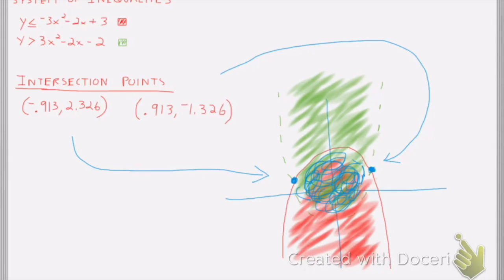We then have to take our graph and sketch it on our test booklet, making sure that we remember that the quadratic lines have to coincide with what inequality symbol we have. Do we have a greater than or less than, which is a dotted line, or do we have a greater than or equal to or less than or equal to, which is a solid line? After we do that, we make sure our shading of the solution is correct, and that's about it.